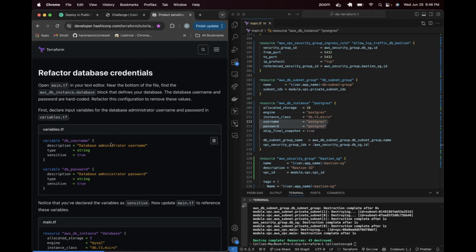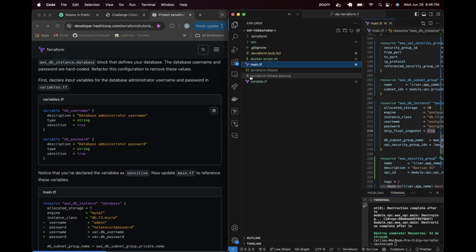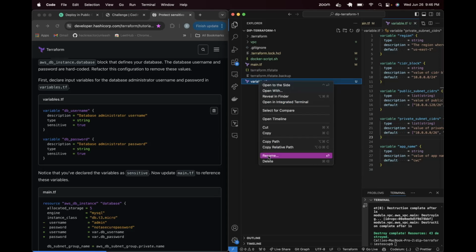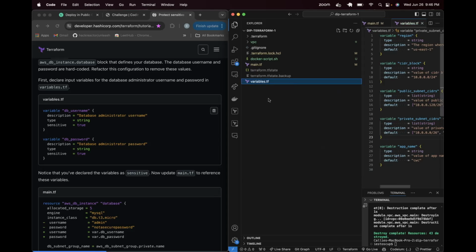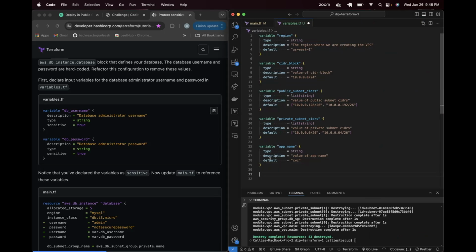So first we're going to refactor the database credentials. It looks like they have a variables.tf file, so that's where they're going to define it. I'm going to add it to that file.